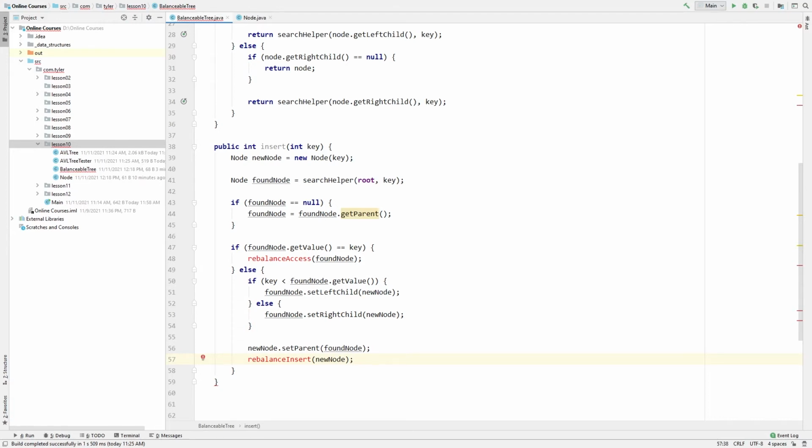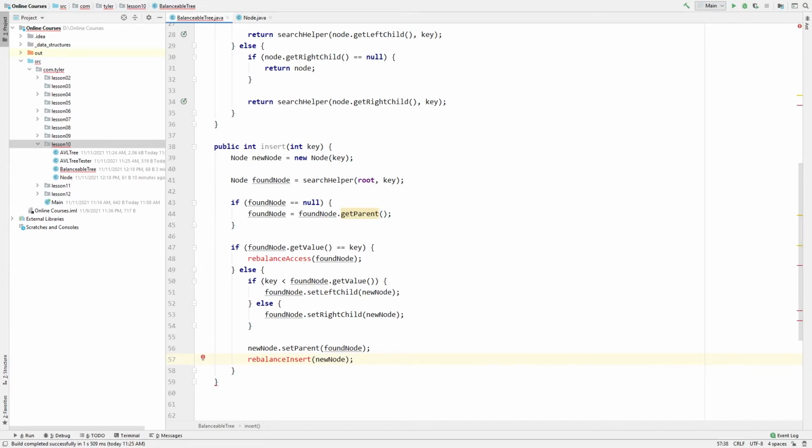Otherwise, if it doesn't equal the key, and this is the parents, this might be the leaf, okay? If the key is less than found node.getValue, then we set its left child to the new node, all right? Otherwise, we set its right child to the new node. And then finally, new node.setParent of the found node. So we're just kind of setting the parent-child relationships here.